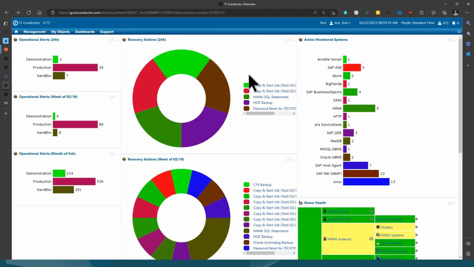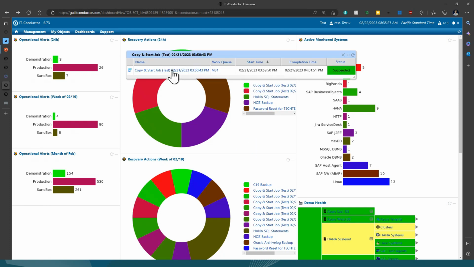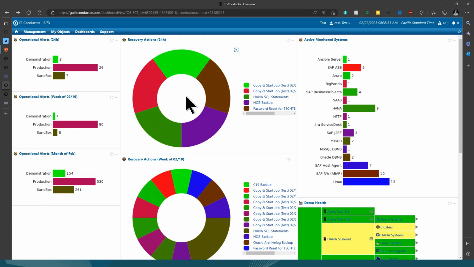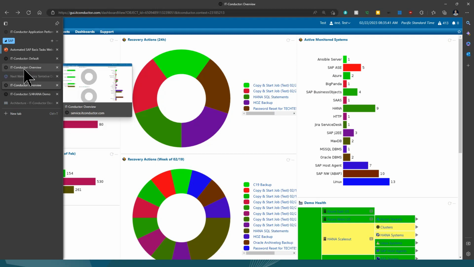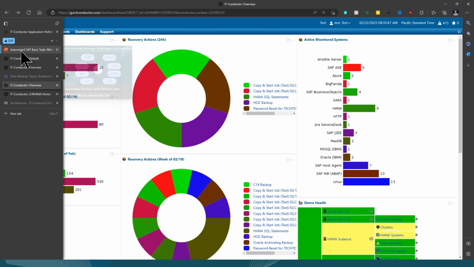This is our demo environment. We have many different recovery actions. These jobs actually fail and then get restarted, and you get notified as an alert and as a recovery action as well. So you have very detailed reporting on what was done, not just a restart with no trail to track what failed and what was restarted. Some of the compliance audit will be met through that.